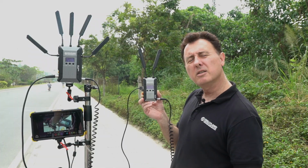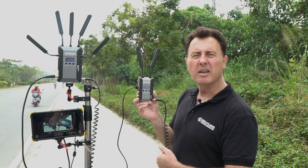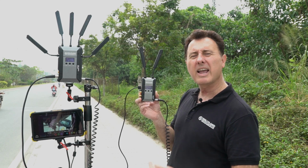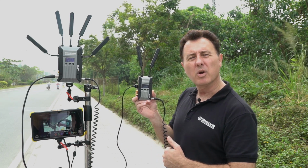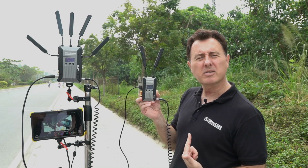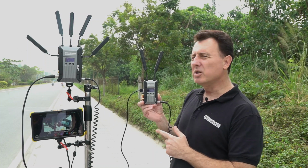I'm going to take this distance wheel and I am going to begin walking. And we are going to see what the signal looks like after I've walked 2,000 feet away from this receiver. We have four cameras covering this. I also want to point something out to you.